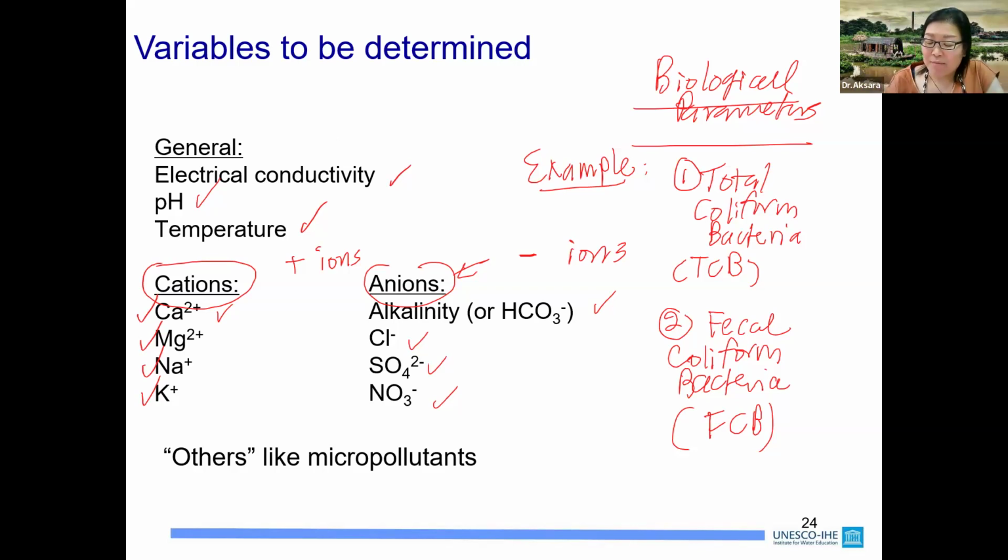So they think that the quality of the groundwater is supposed to be very good, very clean and clear. But I finally won, and I said, okay, let's try to monitor these biological parameters for a couple of samples, and I'll show you the results. If your preliminary analysis showed no total coliform or fecal coliform bacteria at all, we'll stop analyzing for biological parameters. We'll only analyze for the other chemical and physical parameters.